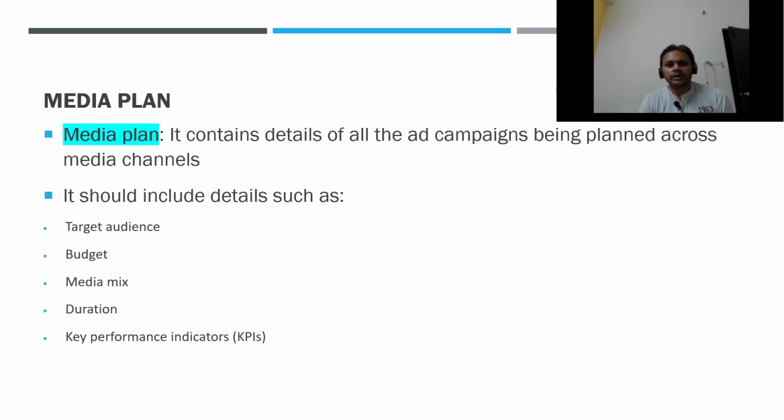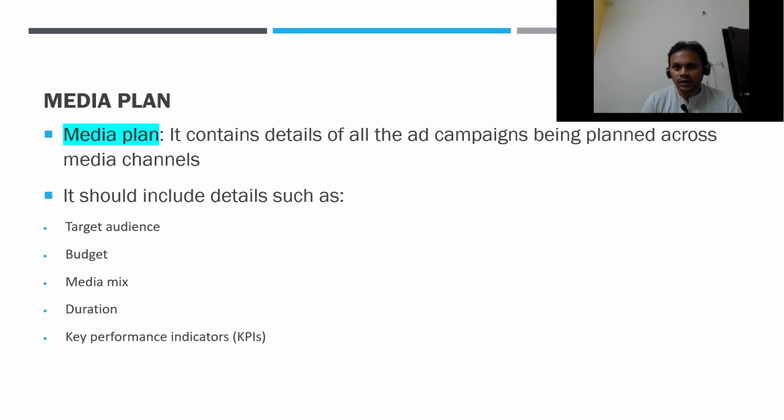So a media plan contains all the details regarding the ads that you are planning to run across all the media channels. So it should typically include details such as who your target audience is and what your budget is for. Let's say you want to run an ad campaign with some budget. So basis that budget, you will also decide which channels to run in and how many days you want to run, the duration.